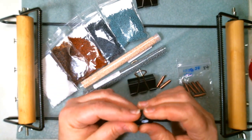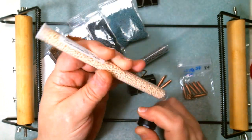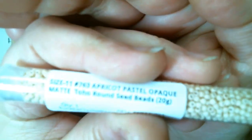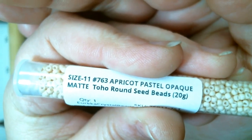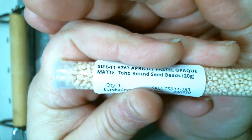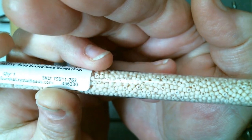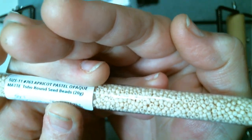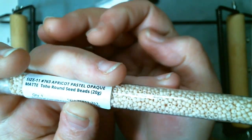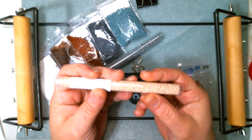So I'm going to use probably, because my background color is going to be this color here, which is, if you can see here, Apricot Pastel Opaque Tohos, and they're from Eureka Beads, but these are size 11s. I'm going to use this as my main color of the background of everything. So I'm going to want lighter threads going through everything, so that on the outside you're not going to see as much.